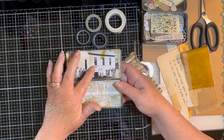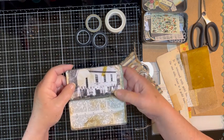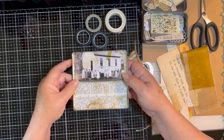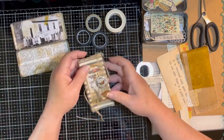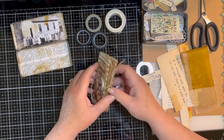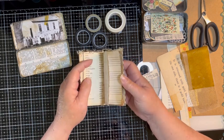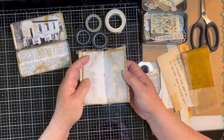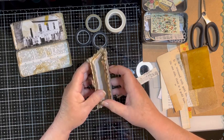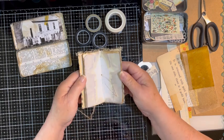behind this photo. And then this is a Tim Holtz photo that I just kind of distressed up and put a piece of tape on it, just to kind of make it look older. And then this is how I ended up decorating the little journal. It is just a little single signature journal that has various sheets of paper in it. I sewed it in with a hidden spine, so there is no stitching on the outside.